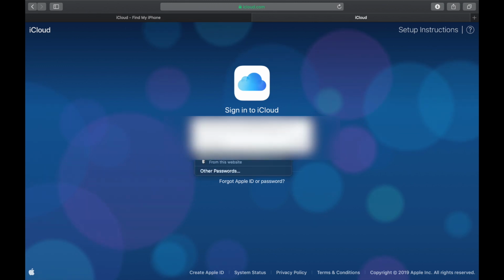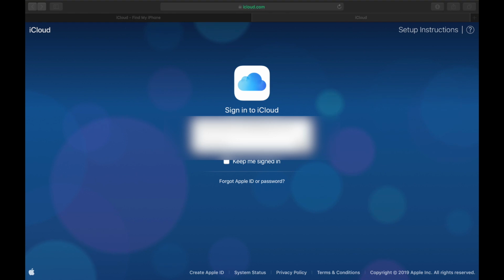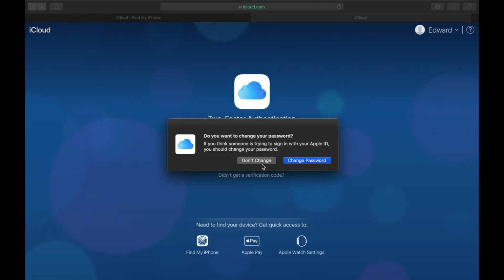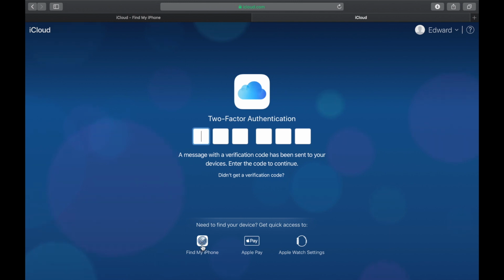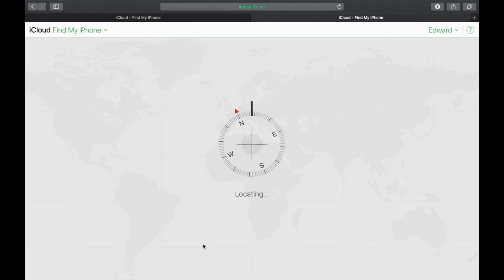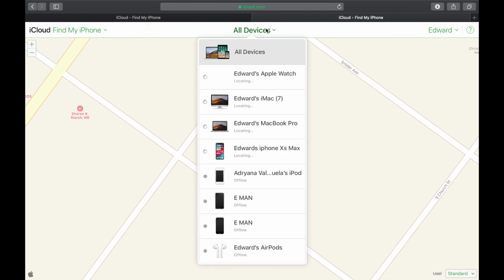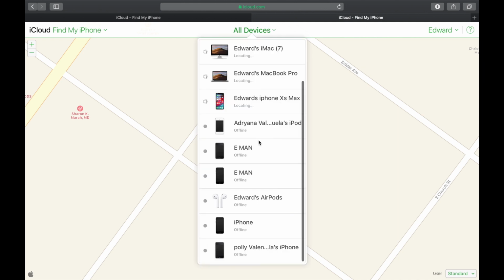Once you enter that information, you'll see the option at the very bottom. It says Find My iPhone. So once again, click on Find My iPhone, the bottom left. There you go. See, it's asking for a verification code. I'm not entering that, although I have mine, but I'm just showing you guys for your purposes. And there you go. You click on Find My iPhone, it'll show you a list of devices. Once again, you'll see them here.